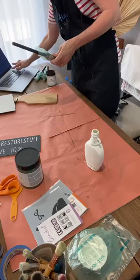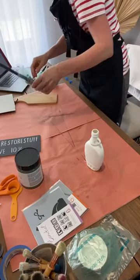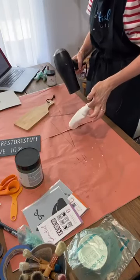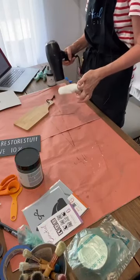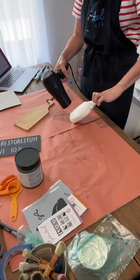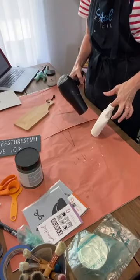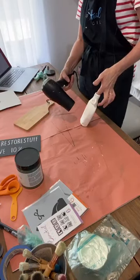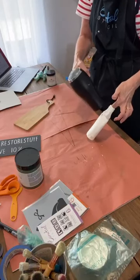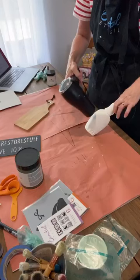Sandy says the bottle will be cute with some ribbon or jute around the top — yes it would! Let's also think about the little serving board, plus canvases or frames around your house that you've outgrown — you could up-style those too. The bottle is drying enough to either stencil it or add a transfer. Since my Stencil of the Month Club still hasn't arrived, I'll go with Plan B — and that wasn't even meant to be a bee pun — and use the honeybee transfers.